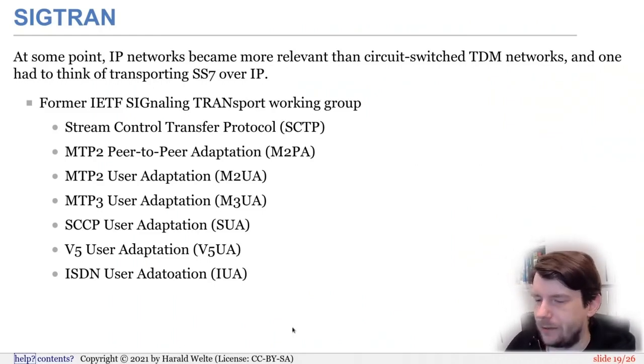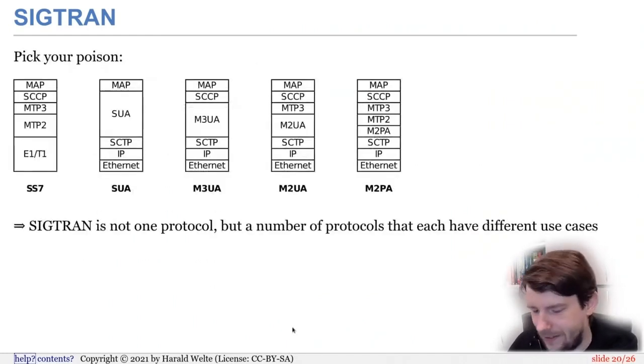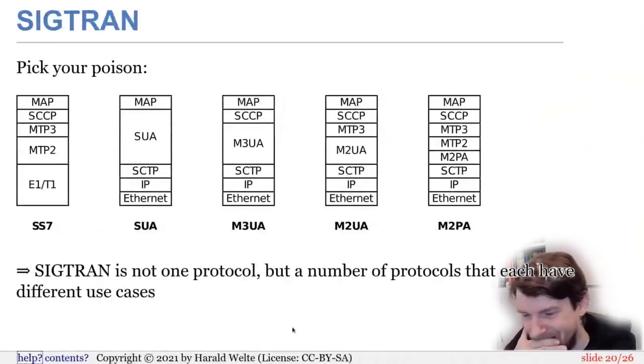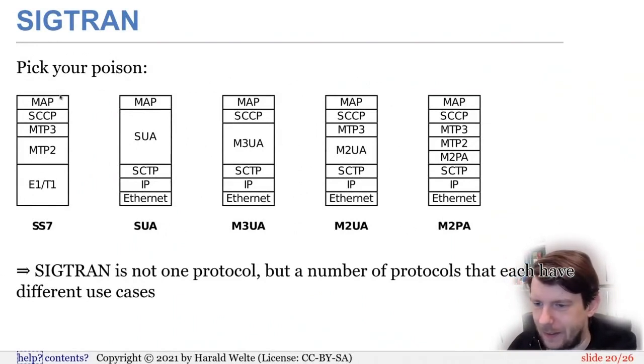And then on top, you have various different dialects or versions of SIGTRAN. They're listed all here. I'm not going to read the slide. You can also see on this slide what those different protocol stacks look like. So in a classic SS7 world, if we look at, let's say, a MAP interface like it's used in GSM or 3G, oh, there's actually TCAP missing. My apologies, I just realized. Okay, so replace the top line with TCAP/MAP, so it becomes correct.